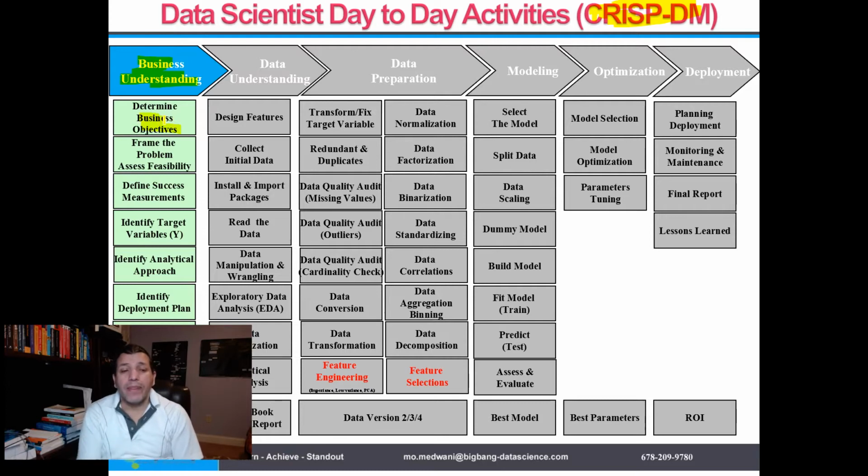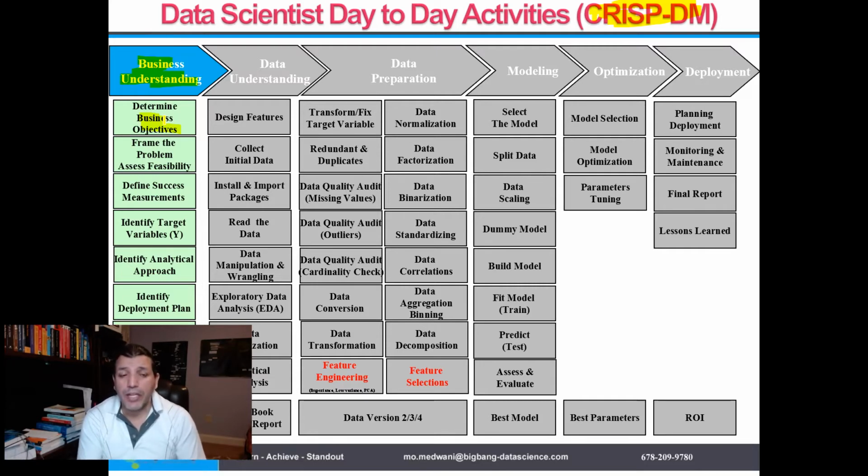To determine the business objectives, number one, we need to transform the business problem that was given to us into an analytical business problem, a problem that we can analyze using data. Please bear in mind that data science is not a solution to all business problems. There are so many business problems that data science cannot do anything about, especially those not supported by the data. Some problems cannot be tackled using data science. Period. You don't have to waste your time, so you need to find them.